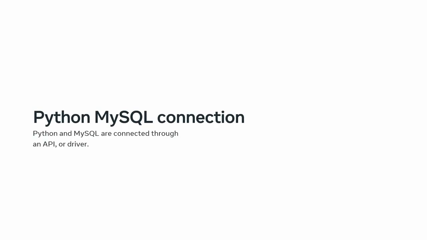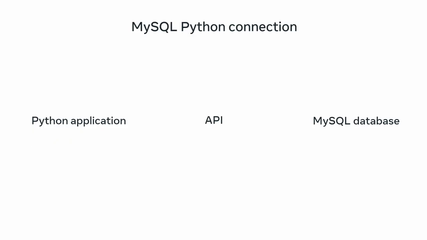In the first lesson, you received an introduction to the course in which you developed an understanding of how a connection is formed between Python and a MySQL database using an application programming interface, or API, also known as a driver. You now know that a front-end Python application sends a connection request to the connector API. The API forwards this connection to the back-end MySQL database. A cursor connection can then be established. Once the connection is established, data can be sent between Python and MySQL.